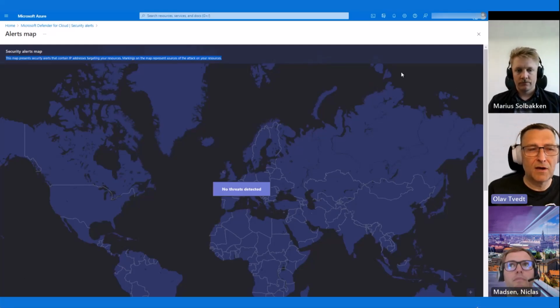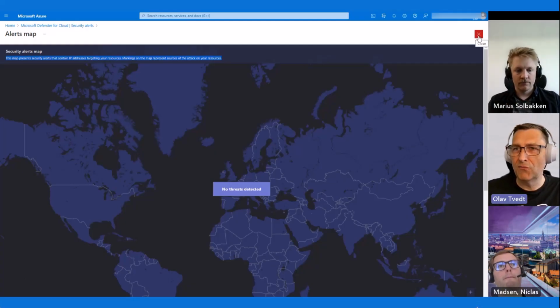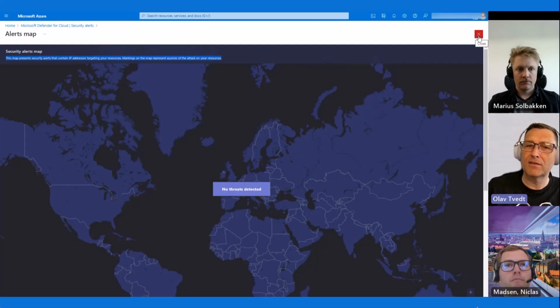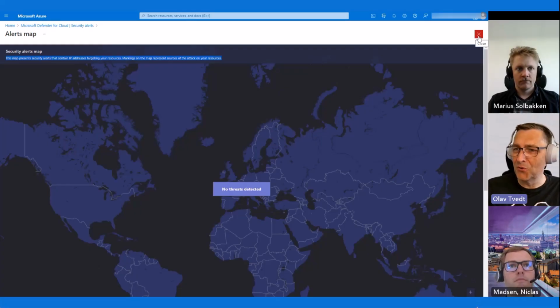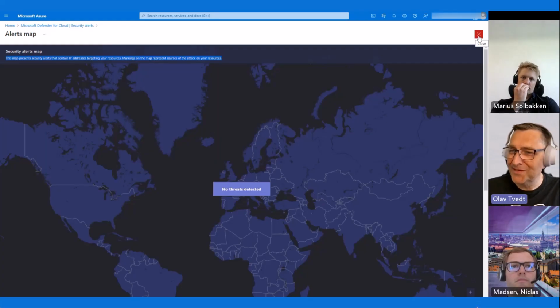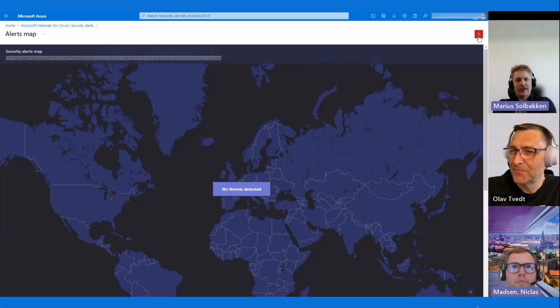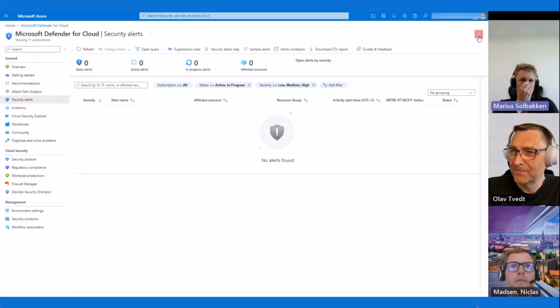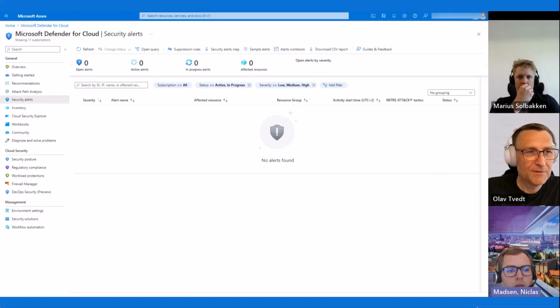I love this type of overview, because we have developers that might connect in a way that makes them look like attackers. But if I take a look at the map, it's easier to see that they are actually local people trying to do something. So it's not something you can fully trust, but it's easier to see what you are suspicious of. It's everything about context, right? The more information you can get about something, the better. Yeah, exactly. I completely agree.